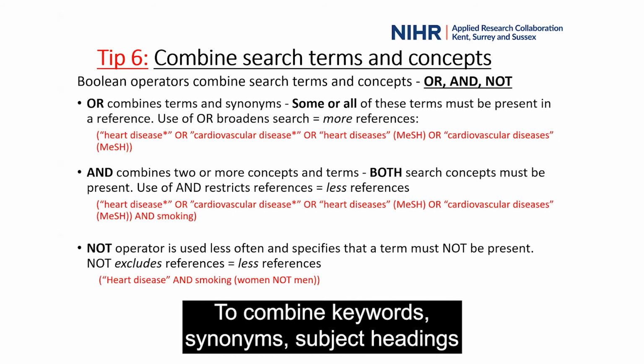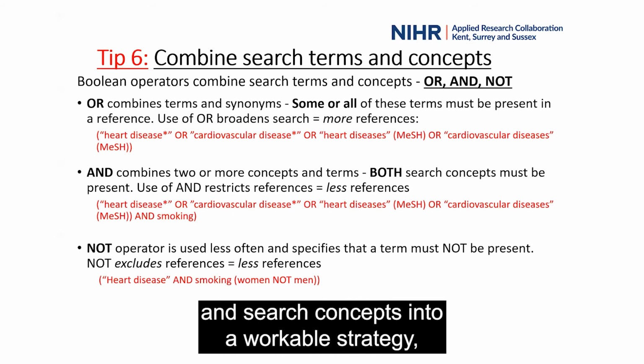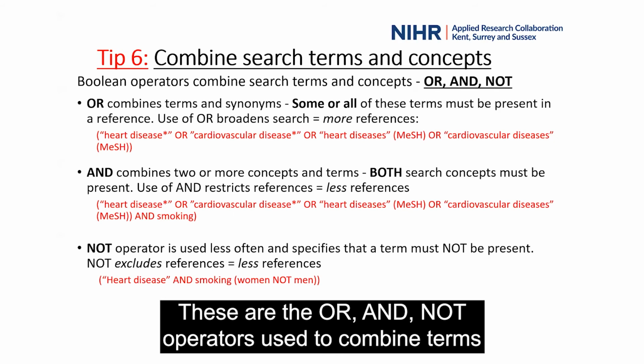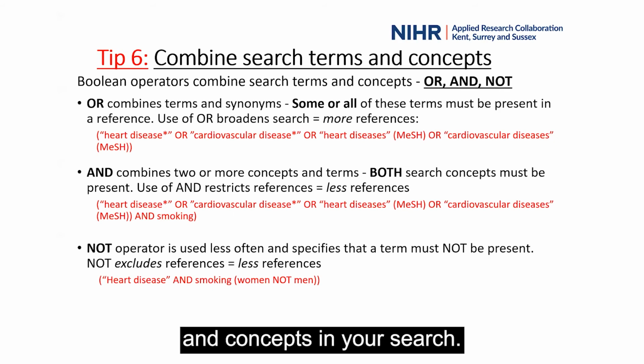Top tip 6, combine your search terms and concepts. To combine keywords, synonyms, subject headings, and search concepts into a workable strategy, the use of Boolean operators is necessary. These are the OR, AND, NOT operators used to combine terms and concepts in your search. All the major databases use them.